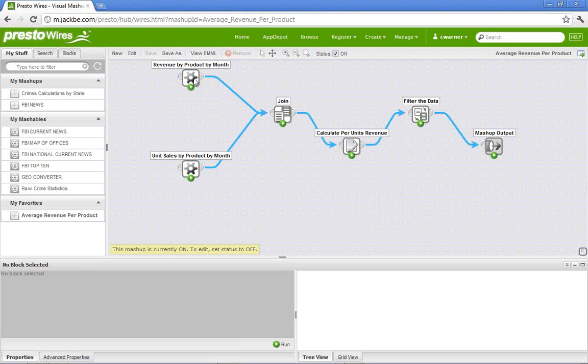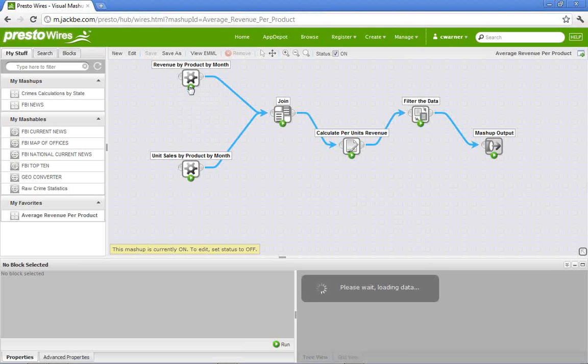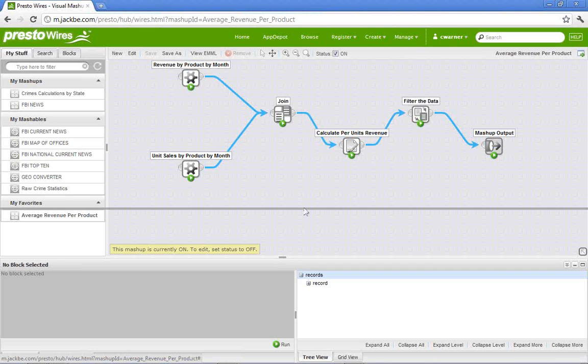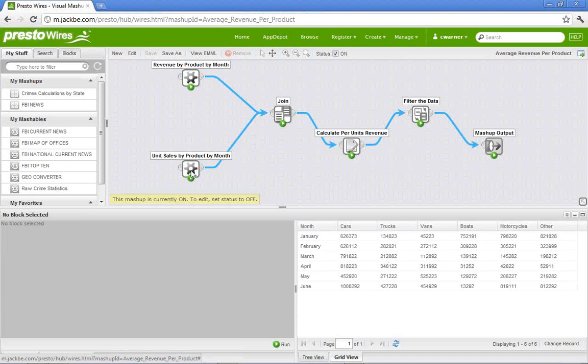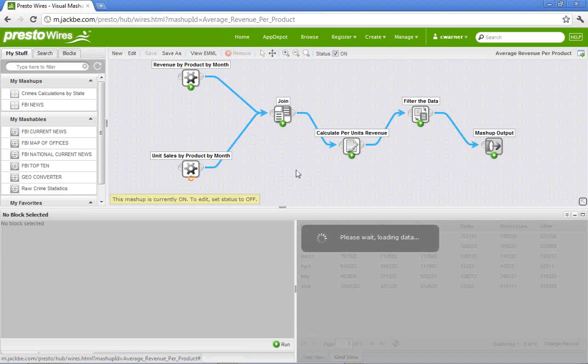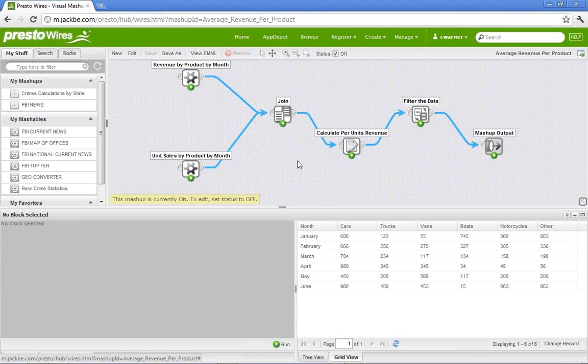because I can actually take the revenue by product from one database. And in fact, I'll at least show you some of the moving parts of this mashup so you get the idea. So here's the revenue by product by month. And then, of course, here's the unit sales, which come from a different system in our organization. We join them, we do the calculations, we filter the data a little bit, and then that is the mashup that we just built. Well, actually, that we just built our entire dashboard on. So this is a critical step.